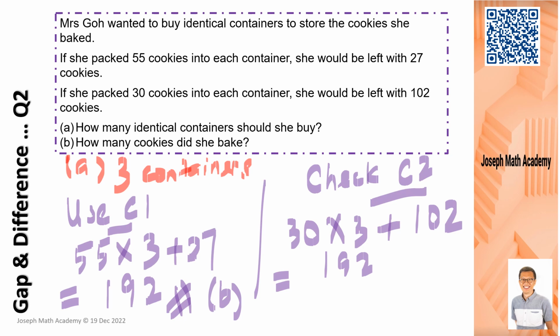Alright, so if the numbers are super huge, it's ridiculous to do the listing of common multiples. Very torturing, very stressful. Plus, if this is a paper 1 question, we cannot use calculator, and with huge numbers, I think without calculator, very time consuming, very tedious. So if this question is a paper 1 and we use gap and difference, it will become super easy because it is very basic order of operation concept. Okay?